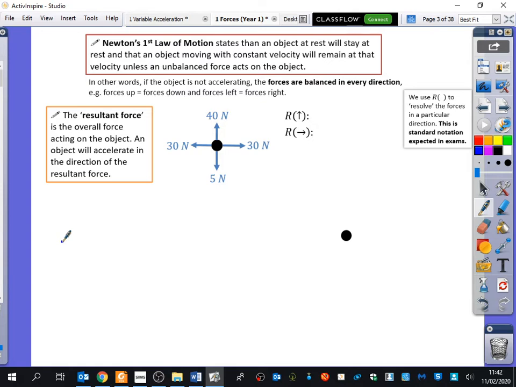It could be at rest is one of them if it's not accelerating, and constant speed. So that's what it actually says here. It says it's either at rest or it's got constant velocity. So those two scenarios are not accelerating. They are where the forces up equal the forces down, and the forces left equal the forces right. But before we do that, we're going to try and find out what resultant forces are, for things that are not going to stay at rest, or they're going to be something a little bit different.